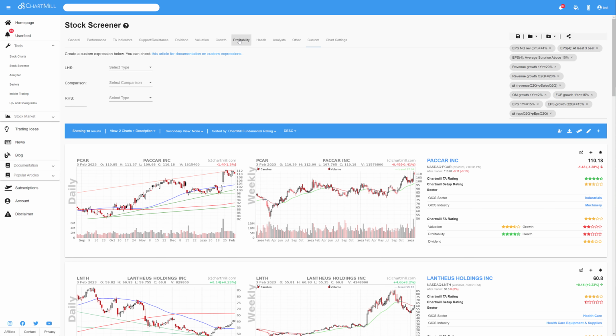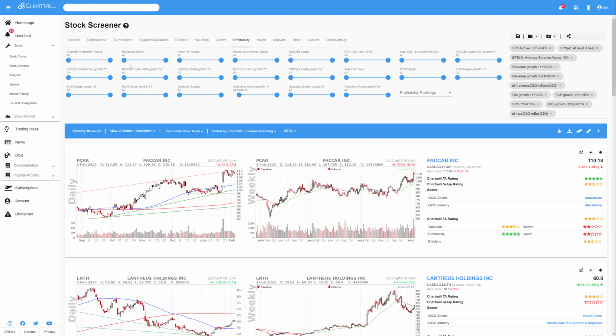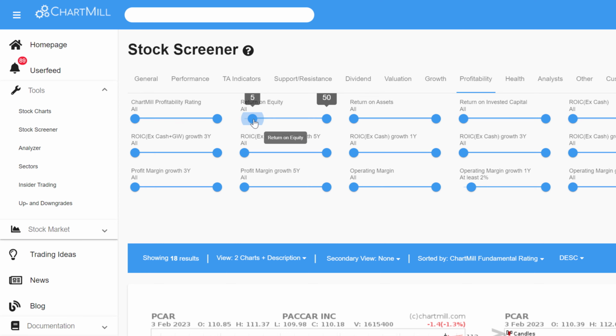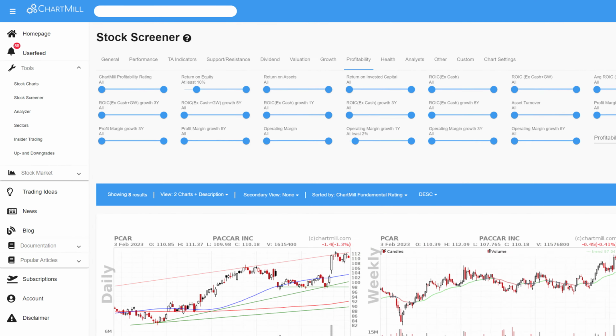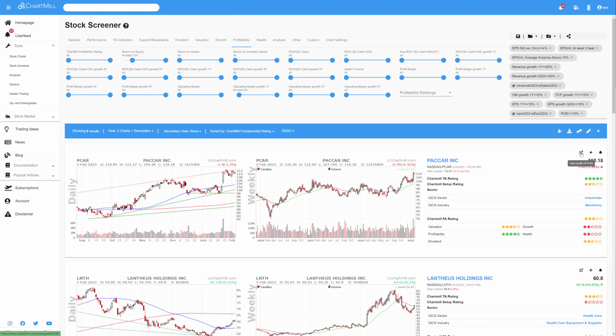A high return on equity. The company should produce a high return on equity, which means it is able to generate profits on the cash invested by shareholders. In our screen, we require a minimum return on equity of 10%. The author also mentions that he likes to see return on equity improving.